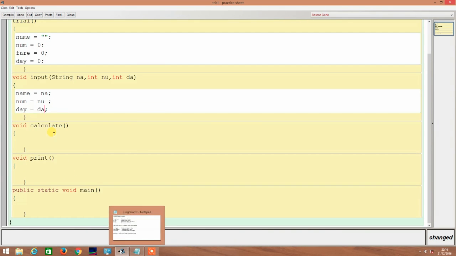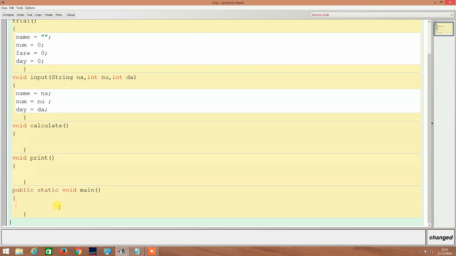After that, what we need to do is we need to pass on some values to these three, which would give these values to these three. That's why always remember that the execution of every program starts from the main method. That's why we have created public static void main. This is the main method.